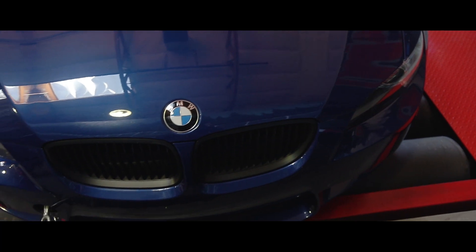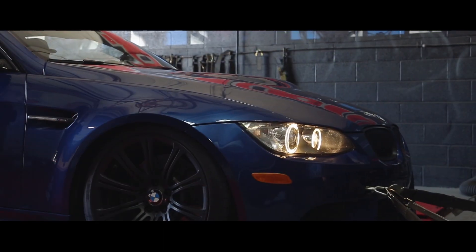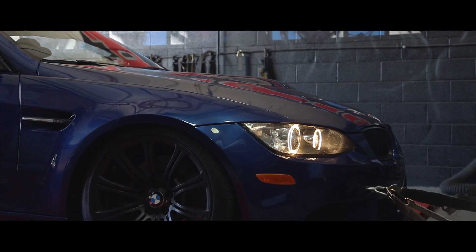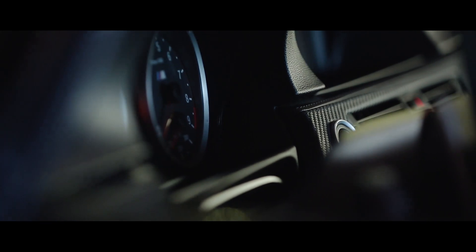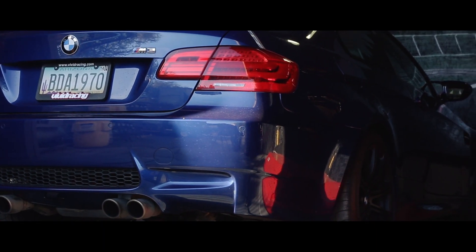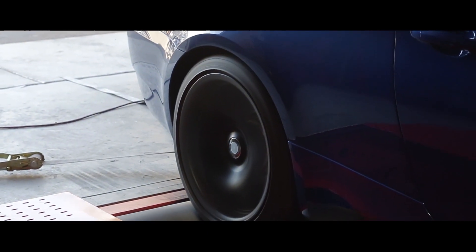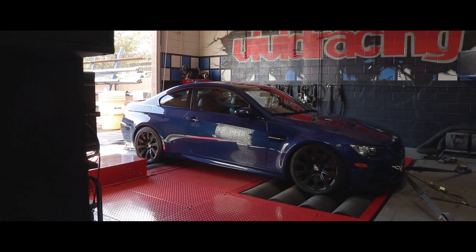The E92 M3 platform right out of the gate is definitely a very performance-based platform. It's difficult to enhance on, and the nice thing is while the car doesn't have much torque from the factory and it's a little detuned, this definitely pulled all the power possible out of the car and took advantage of the supporting exhaust mods I had done. Without this tune in place, I wouldn't be getting maximum performance, and I've done all of this without sacrificing reliability or gas mileage.